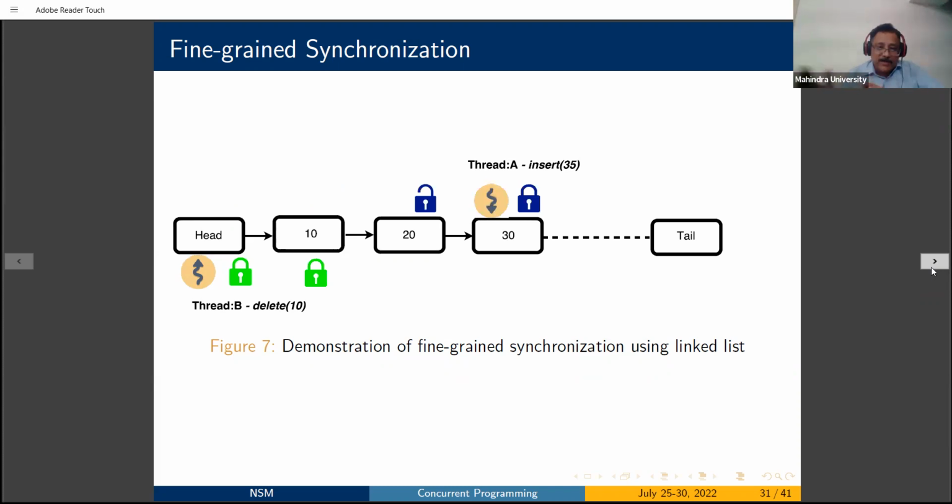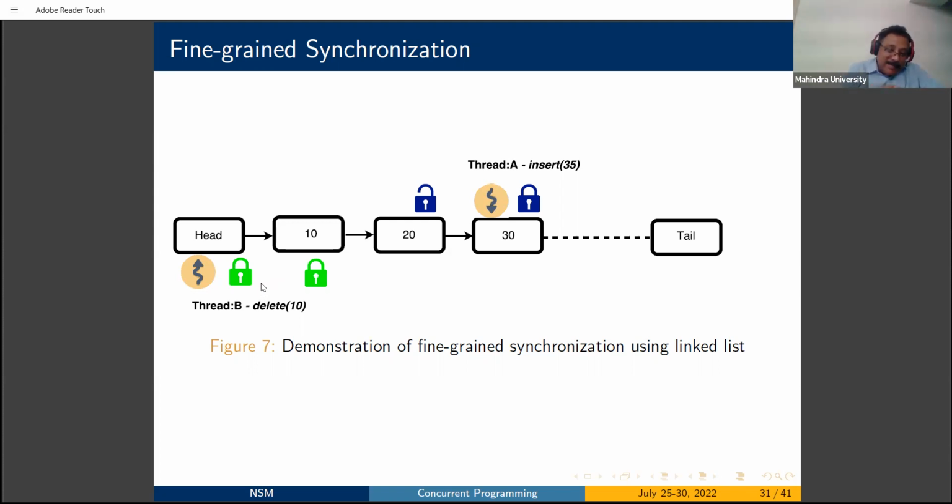Okay, and repeat that process. When we repeat that process, it finds the required node 30. Once it finds the required node 30, it performs the required operation and then releases the lock. Are you with me? In that context, suppose thread B wants to perform some other operation. Thread B wants to perform delete of 50.